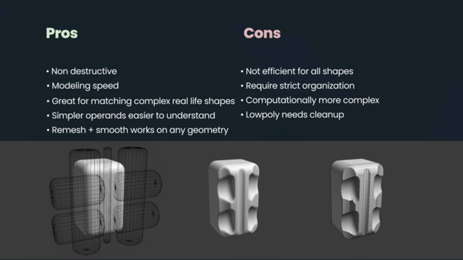Then again, they also have some cons. They are not suitable for all shapes, or rather, all shapes are suitable, but it's not efficient nor clever to force Booleans into literally everything, like organic stuff. They require strict organization. Keeping everything live is great, until there's so much stuff we can't find where things are. Too many Booleans become hard to keep track of, so it's essential to keep everything properly named, grouped, and parented.